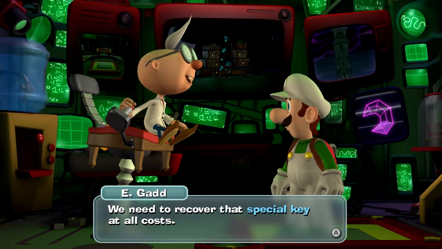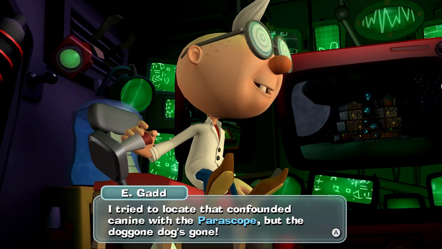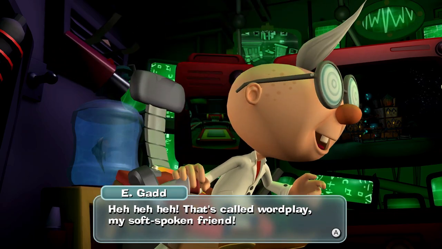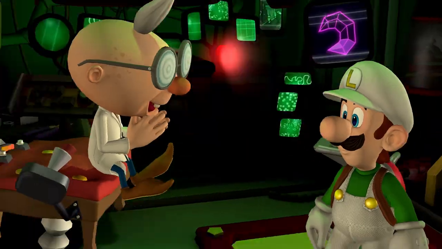We need to recover that special key at all costs. I tried to locate that confounded canine with a periscope, but the dog's gone. That's called wordplay, my soft-spoken friend. Anywho, let's unload that Poltergeist 5000. I believe you captured a new kind of ghost.